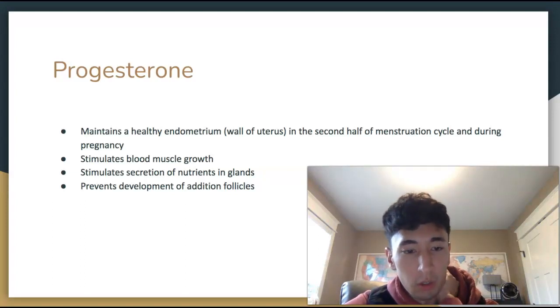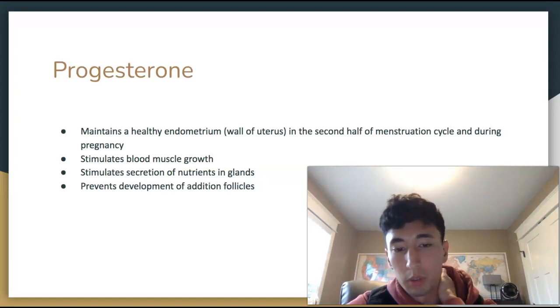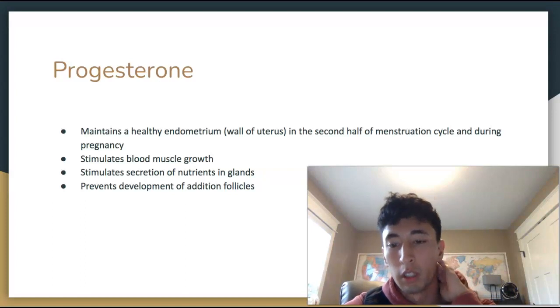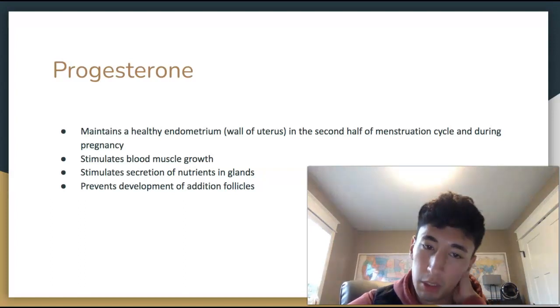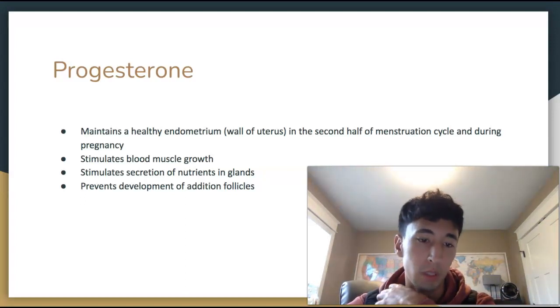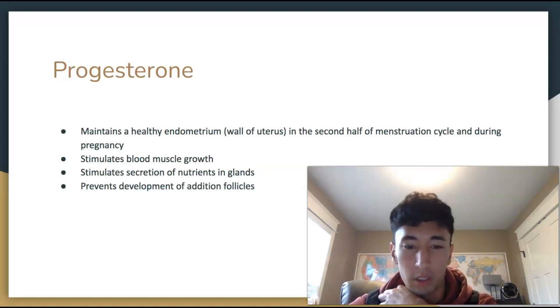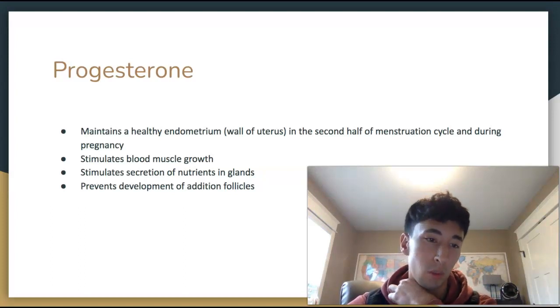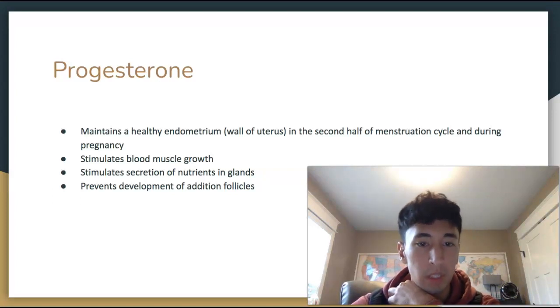And without progesterone, the zygote will have trouble moving throughout the fallopian tubes to the uterus, and insufficient blood vessel development and insufficient nutrient secretion to the embryo will be present as well, since progesterone is a hormone used in early embryonic development. And a decrease in progesterone can actually result in loss of embryo development as well. So progesterone obviously is a very important hormone when looking at early embryonic development here.